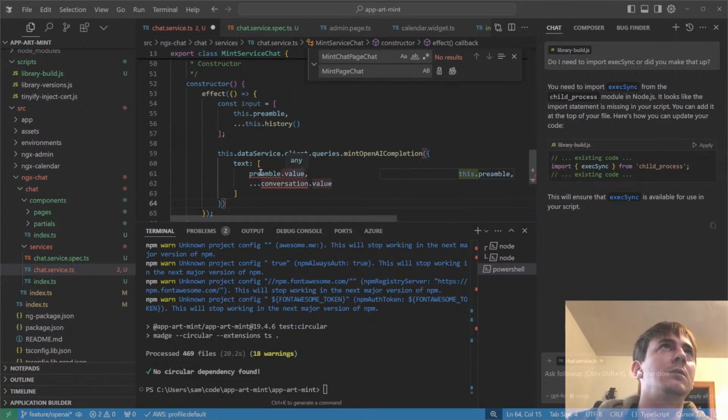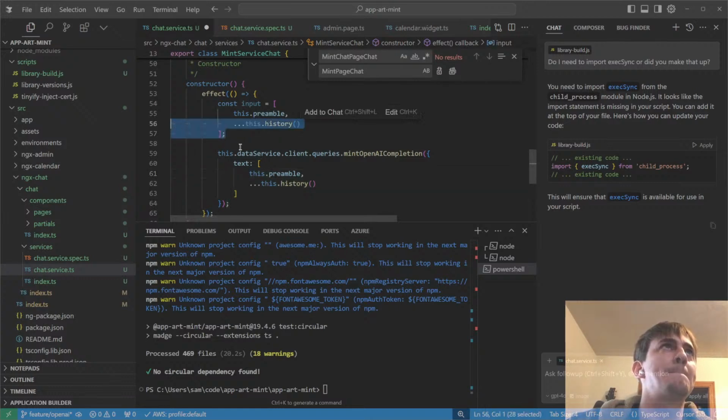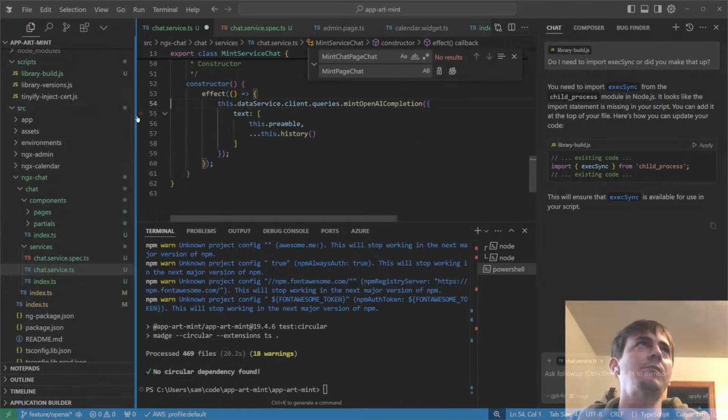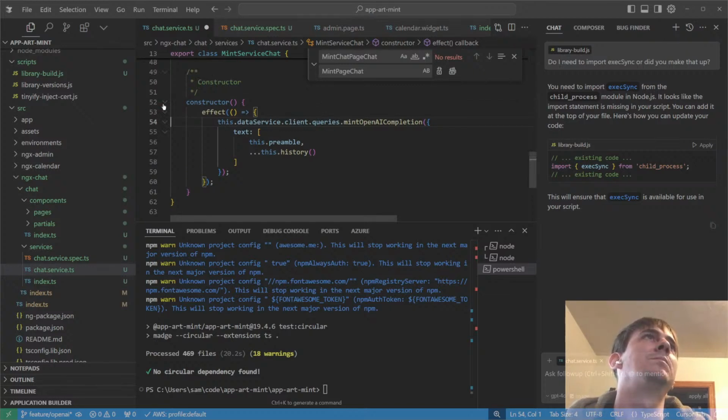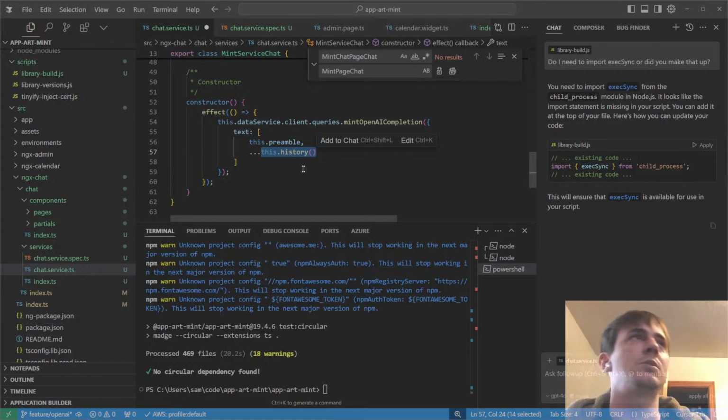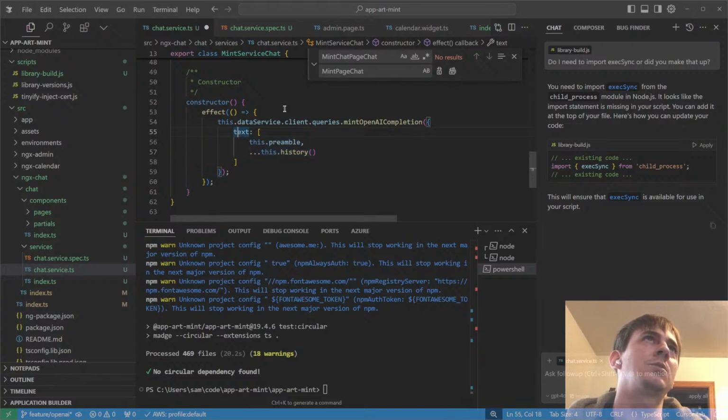Put that here. This dot preamble, this dot history. We can get rid of that. So every time this dot history changes, which will be when the user submits a message, it's going to send the entire chat history to the OpenAI completion function.